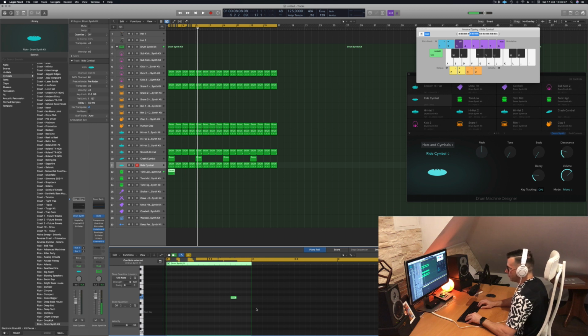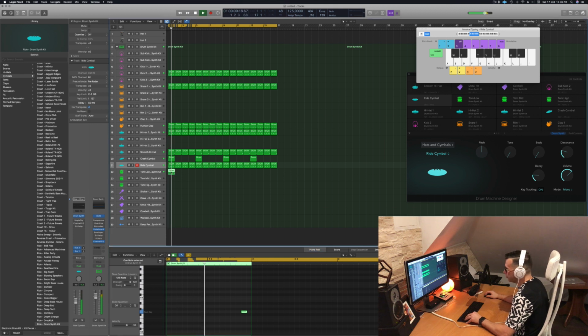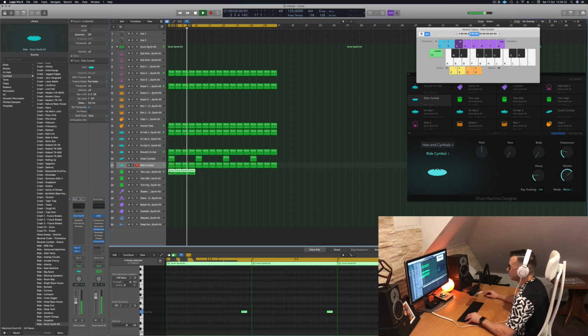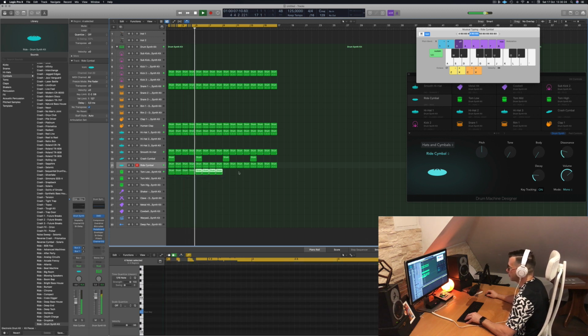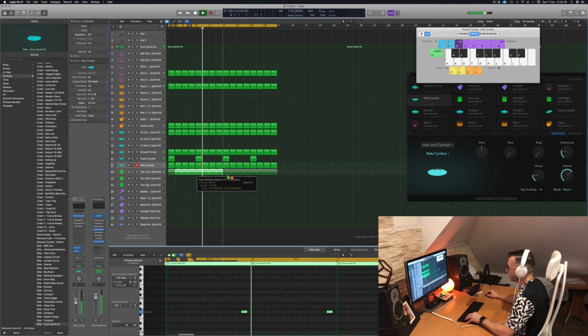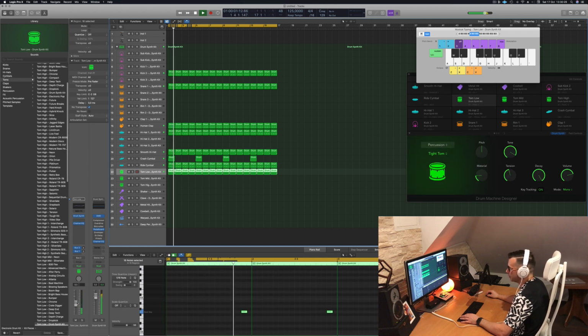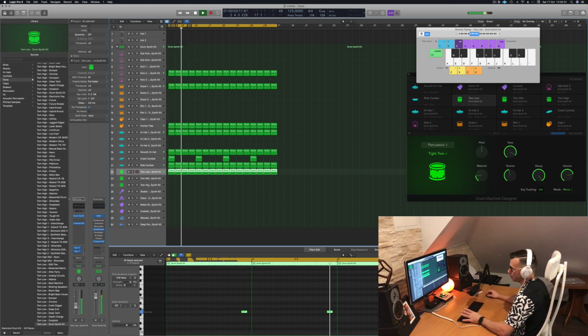Okay, now we have a low tom. I'm gonna have to tune it a little bit right here, and then this I would usually put on the half before the last beat. This is the basic kind of placement of what I do. I mean, some people might do it differently. I heard this a lot, so I think it's very normal.